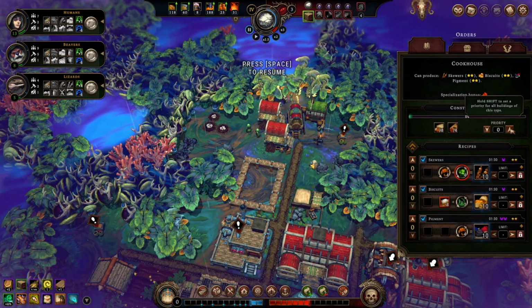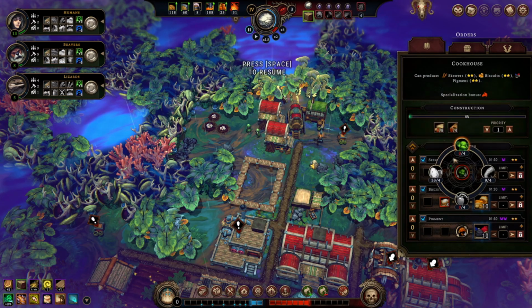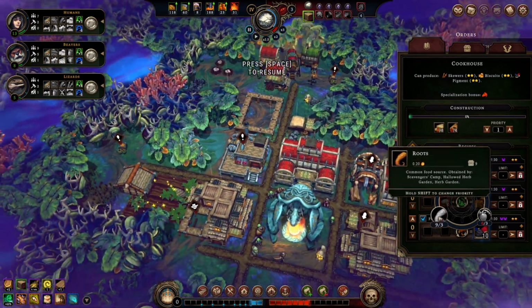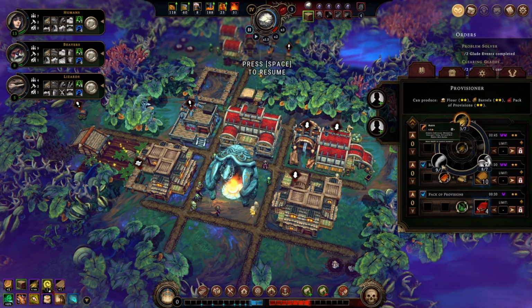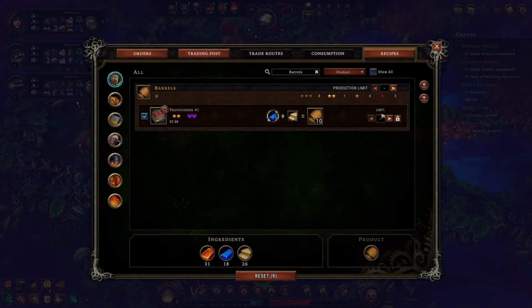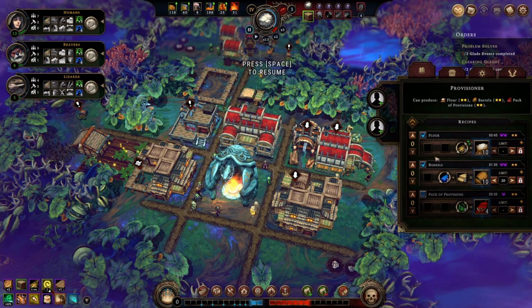Gonna want to have a little bit of priority here. Skewers can be made. Sure, let's. Well, you can use all the resources here. These roots and herbs, provisioner. We need some flour made here. Just use everything. Few barrels. Actually, we're gonna put a limit of this on 20-ish. Don't need that yet. Pack of provisions, not yet.